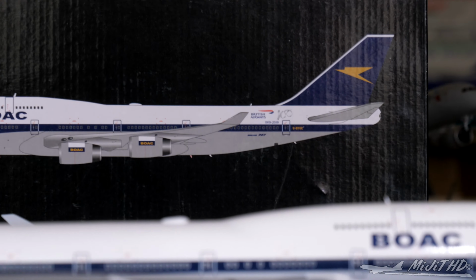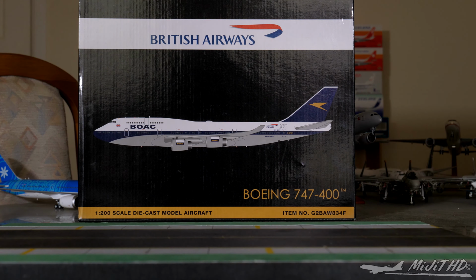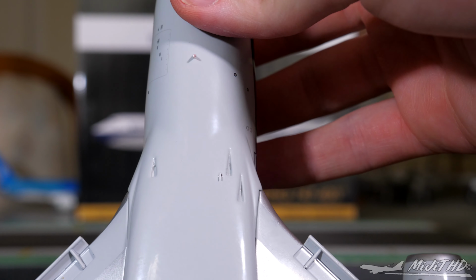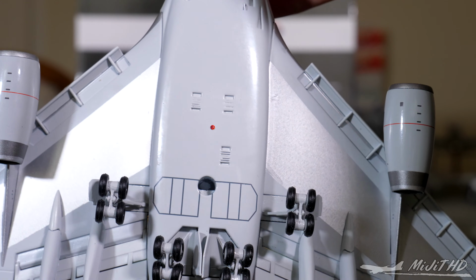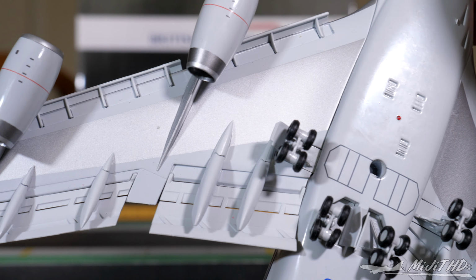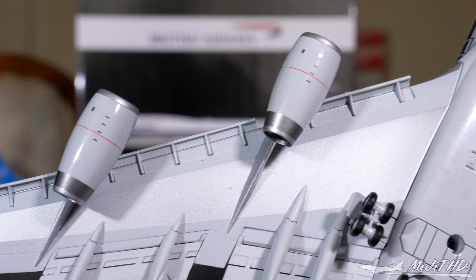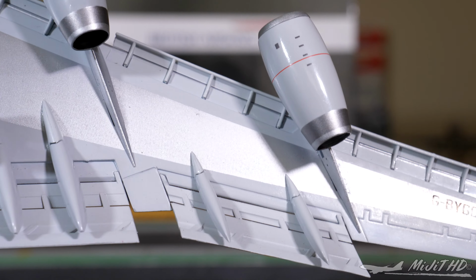Okay, so now let's take a look underneath the aircraft. We have the nose gear and gear door, antenna, neck ducts, and what looks like a drain valve of some sort. Anti-collision beacon, main gears, gear doors, Gemini Jets logo, the hole for the stand. So underneath you're going to get a real good look at all the detail for the flaps and slats. There's the fuel dump valve at the outboard end of the trailing edge of the wing, and the same on the side but with the registration number also.